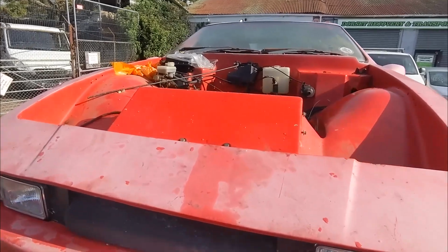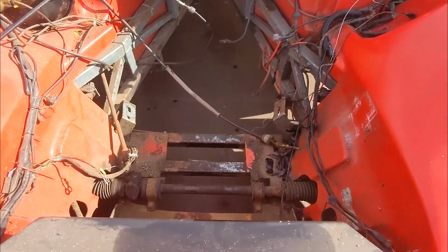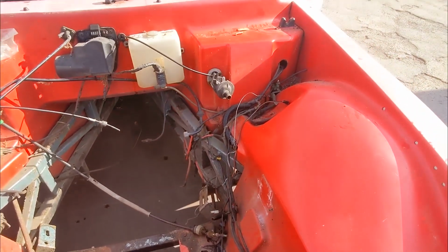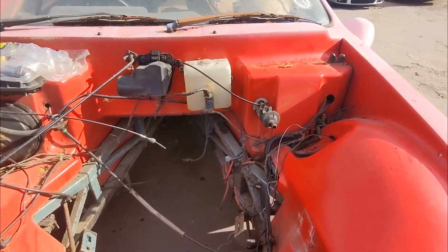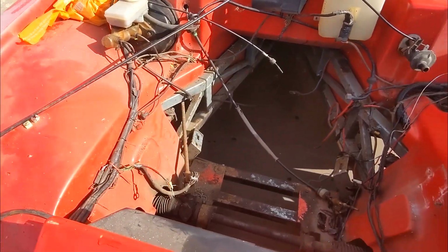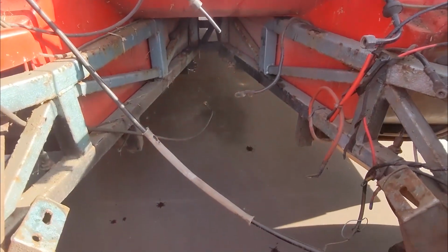Quick look in the engine bay. All appears pretty good. It was previously running a 2-litre Ford Pinto and had its last MOT in 2012. Most, if not all, ancillary wiring is still present. The chassis and the tunnel look in very good condition.